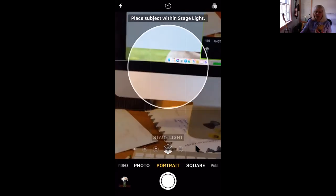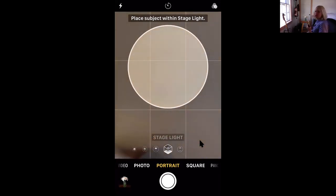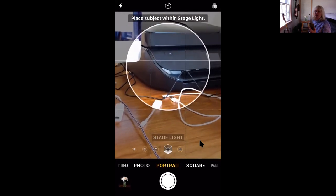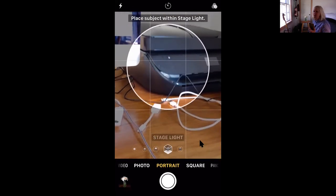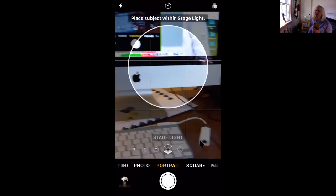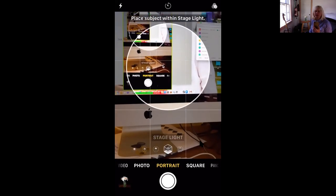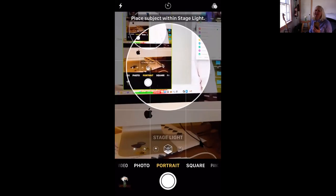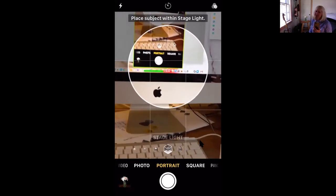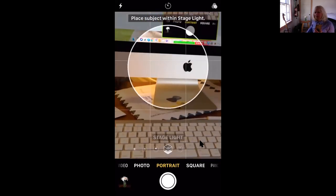So I'm in portrait and now I'm in stage light. What I'm going to do is turn around. I don't have stage light. I have contour, natural light, studio light, contour light. You don't have stage light. What kind of phone do you have? It's an iPhone. Is it a larger phone or a smaller phone? It's kind of a medium. Okay. We'll have to check and see what kind of phone you have, but I would assume it's not a plus.